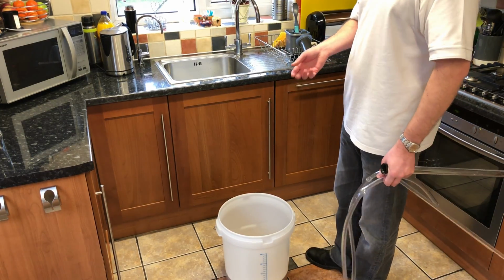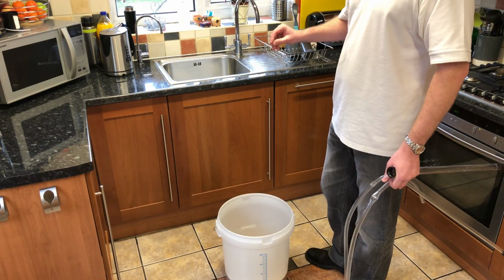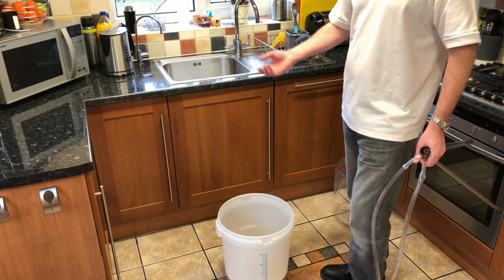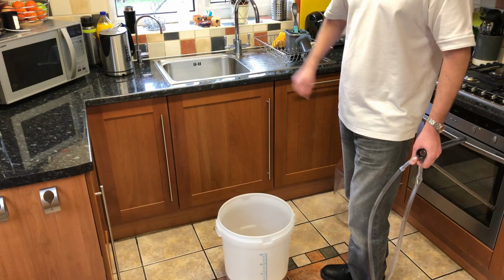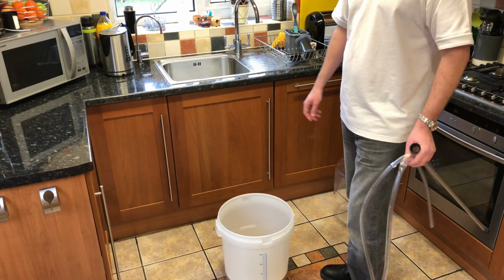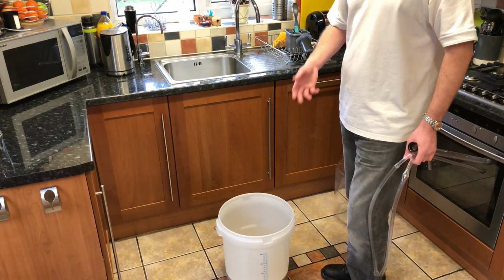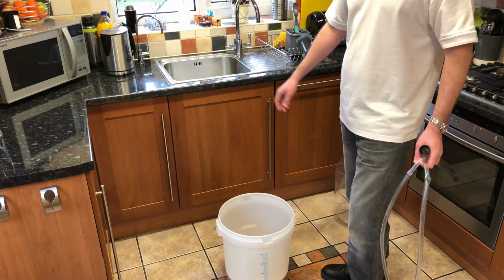Just a word on the water. You can do it a few ways, straight from the tap. If you're going to do that, it's generally recommended to let the water sit for a good 6 hours, something like that, to let some of the chlorine come out of the water. I just use it straight from the Brita filter tap there, and I don't really have any problems with that. You can use bottled water if you want, but like I say, the whole point of making this is to get you some wine that's decent but also cheap. And this kit works out around about £1.50, £1.60 a bottle, so it's peanuts, but it is good.